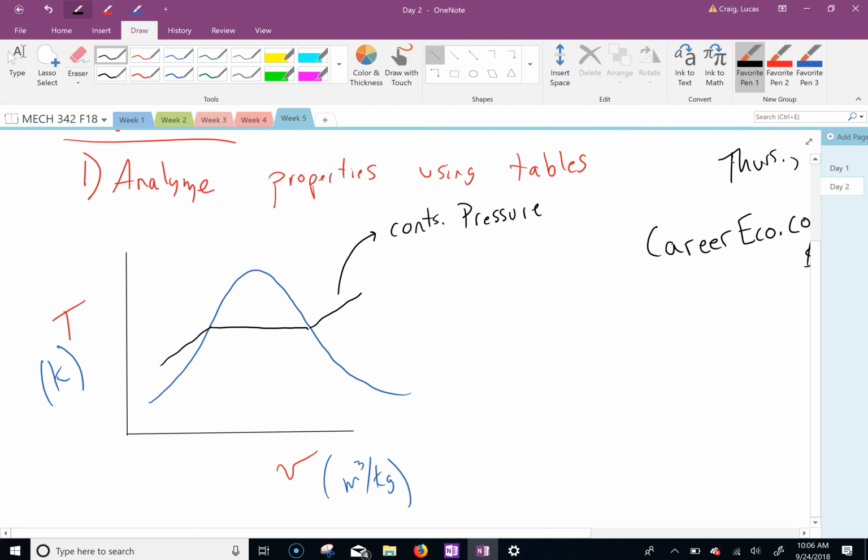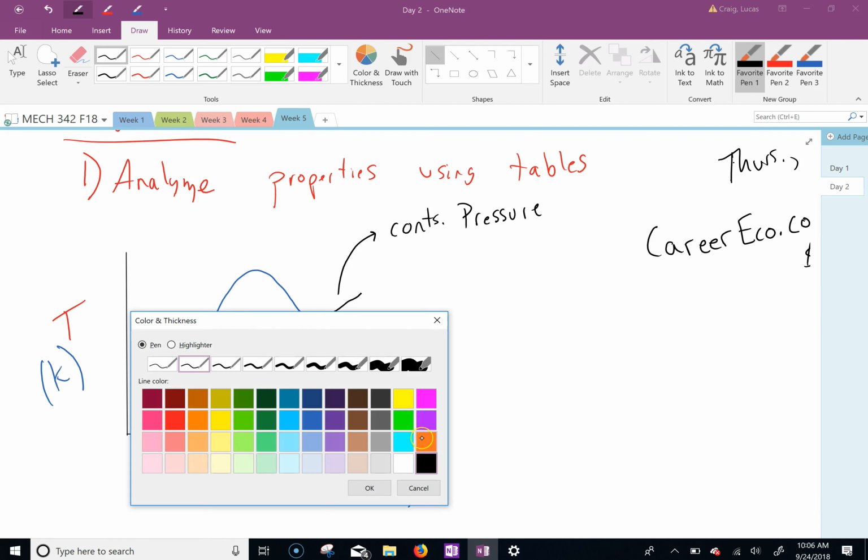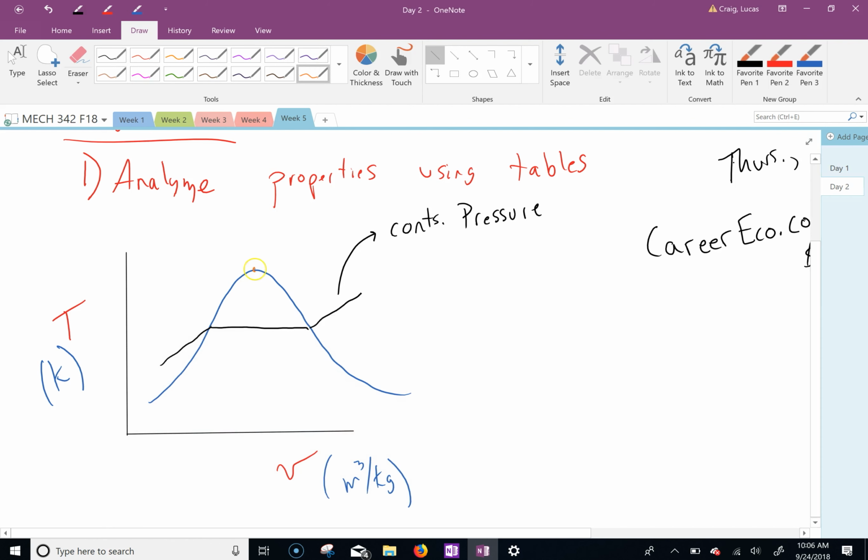Okay. So on the left of this line, from here to the left, what do we call that line? Saturated liquid line. Yep. So anything to the left of that line, you are a liquid, compressed liquid. Anything in between, then, it's a mixture between liquid and vapor. So this is only dealing with liquid and vapors. We're not dealing with anything solid.